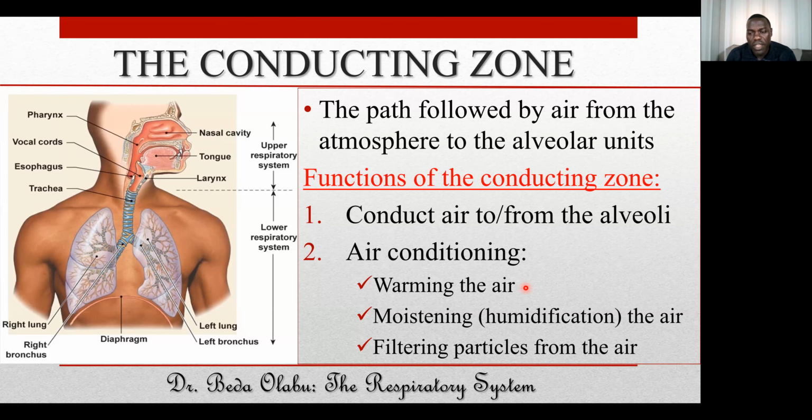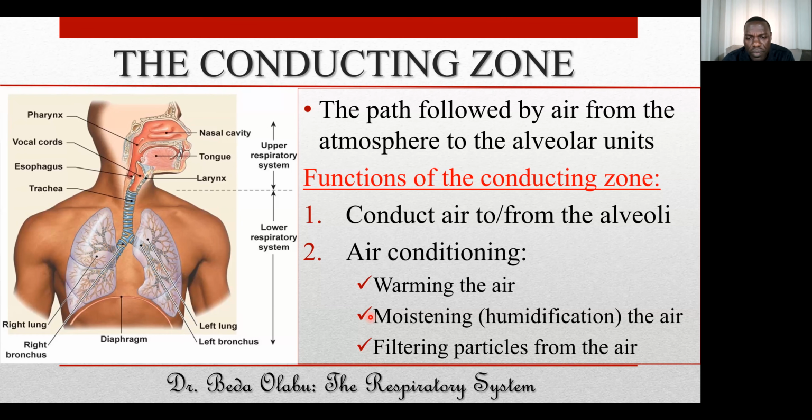The air that we breathe in can also be very dry sometimes, and very dry air may not be very good for gas exchange, as it may not be very efficient. And so the air that we breathe in is moistened or humidified. Again, the adaptation for humidification is largely based on the vascularity of the airway.